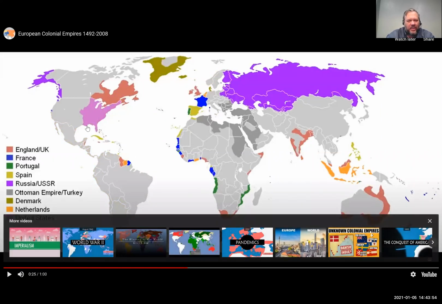Notice that by 1822, this is the U.S. The U.S. is now its own power. We've declared our independence, but now you can start to see where England is. England has footholds. Here's Australia, here's India, and you can see South Africa. You can start to see where those influences are. And France is obviously expanding. They have some on the coast.